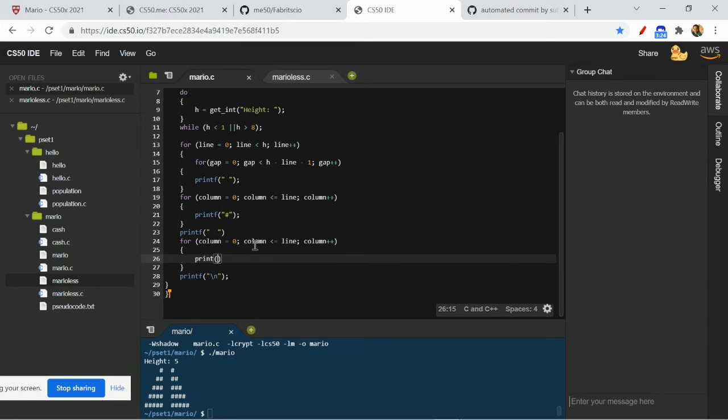Because we want a pyramid. We want exactly the same thing, just on the opposite side. So it makes logical sense if you can see the pattern. If you have a look here, we print hashes over here. Let me not forget the comma.